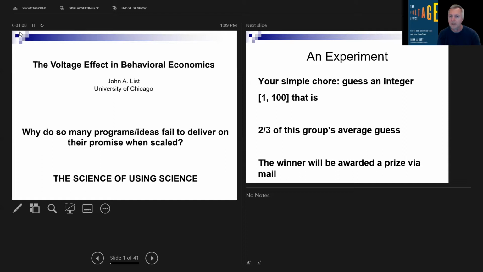And I essentially try to test for intervention effects, try to explore mediators and mechanisms and moderators to learn about the world and to test economic theory. Today, I'm going to talk about what you might say is the back nine of my career if you're a golfer. And this is, after you find some great intervention works, what is the science of actually scaling that science?